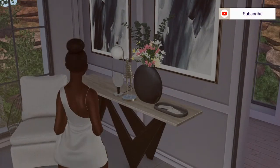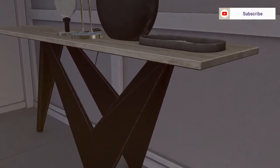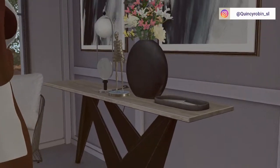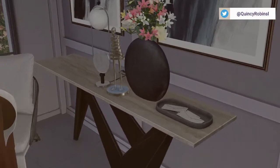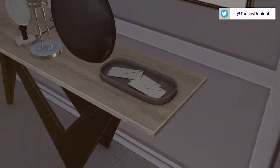So I have this little console that I got from Fancy Decor. Again, I love the legs on these, and it just drew me in. It felt very arty, it felt modern. It was something that I wanted. I was determined to get this piece, okay? So on top of here, I have in this little tray my little letters, my love letters.